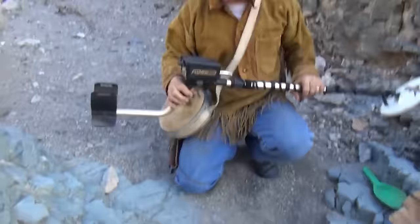Okay, so I'm gonna keep searching this area. And then at the end of the video, I'll put up all the little pieces of gold that I find. Cause I'm gonna stay here, I don't care till midnight. And I'm gonna get every speck of gold in here.